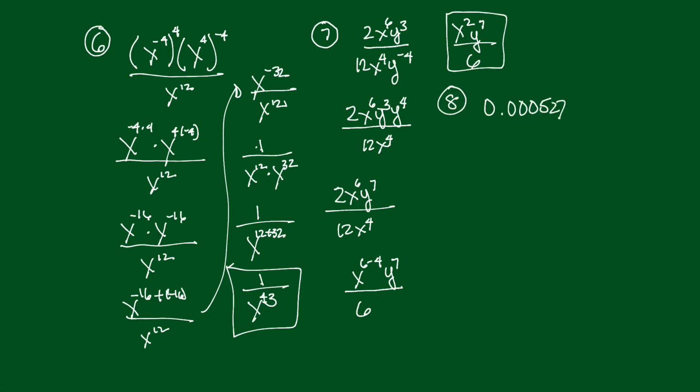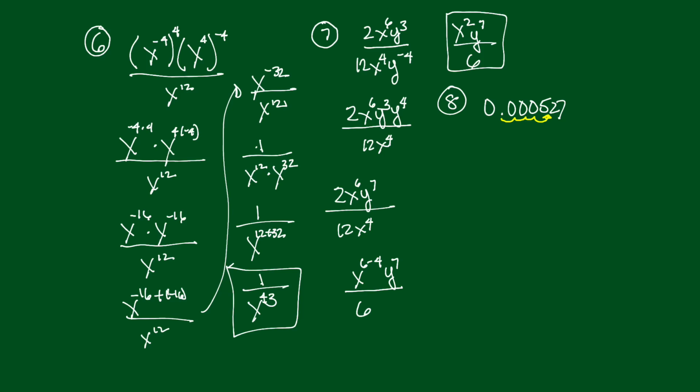Now here's a number that's written in standard form. I'm going to put it into scientific notation. So I'm going to move this decimal point. Now notice I have to move it to the right, so the exponent is going to be negative. And how many places are we moving it? Well, we're going to move it 1, 2, 3, 4. I'm going to stop here.